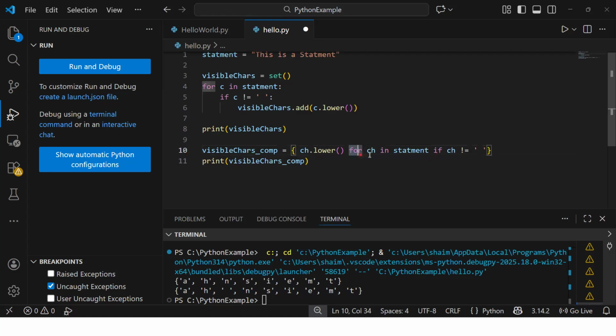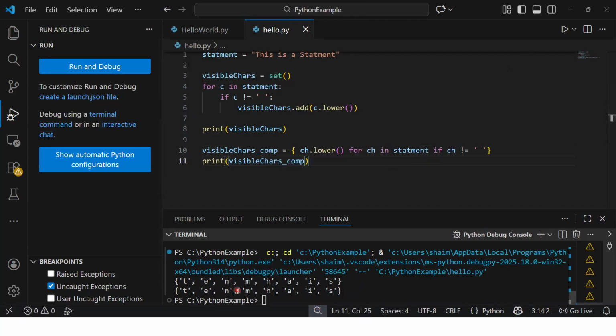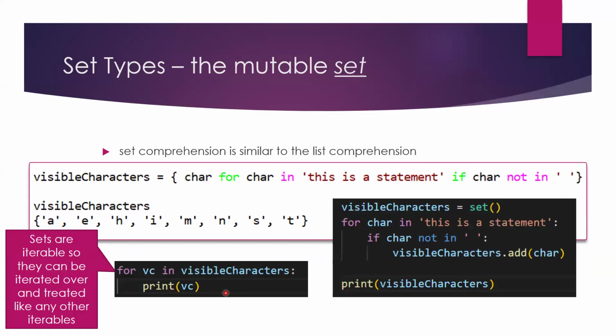So in that case, when this condition is false, it will skip it. It's not gonna go to this part. It's not gonna go and add the expression to the set. After we add this condition, we should be able to see that they are again the same. So this is what I just said. And just like any iterable we worked with, just like we worked with the sequences, the lists, the tuples, and the strings, I can loop over the set as well. Okay, so that is the set type.